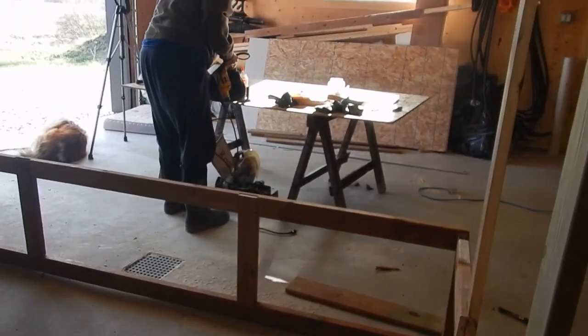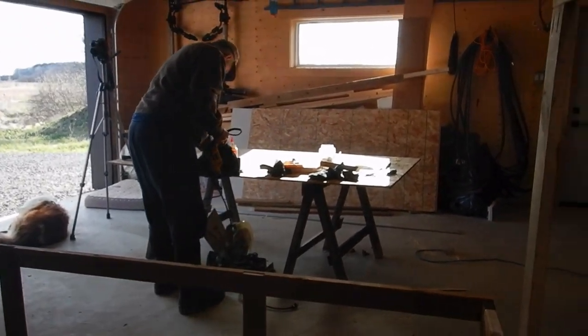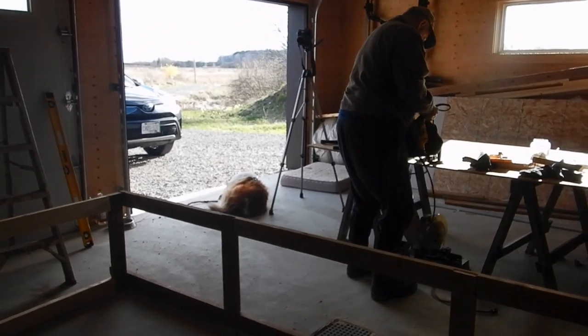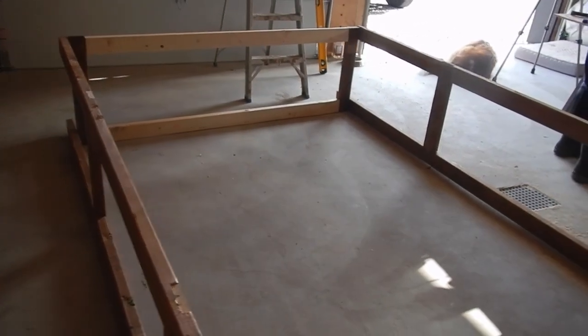And then we have some electrical conduit, and we're going to bend that and put it like hoops over there, and then we put chicken wire over that. So got a few more steps to do, but we've got the frame done.